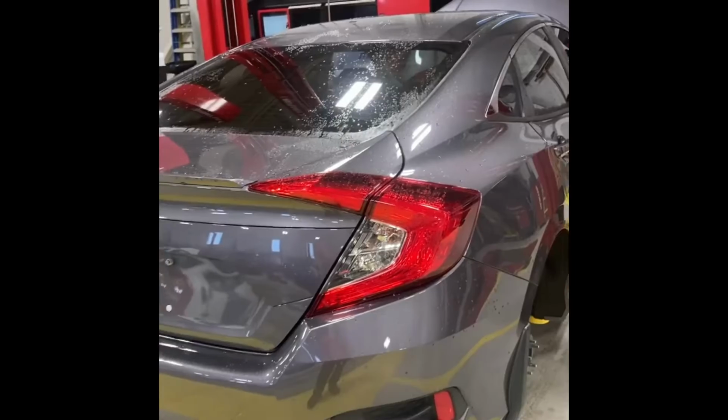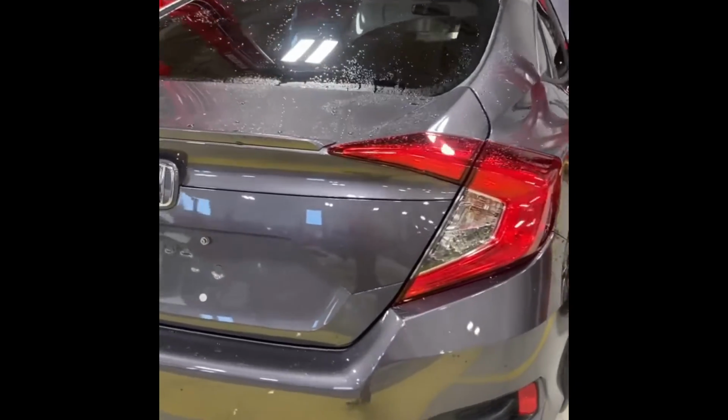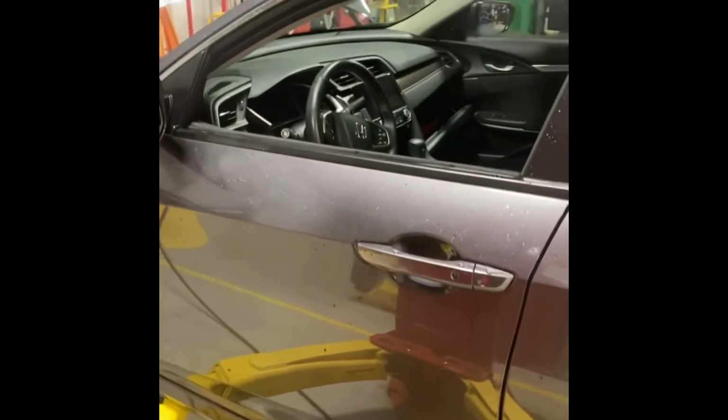I'm a technician here at Midland Honda, and I just finished going through the safety for this 2018 Honda Civic, and I'm just going to show you what we were looking at. Okay, so I like to start from the top, work my way down. So I'm just going to show you the actual fenders and door panels and all, just to make sure that everything is okay. There's no scratches, there's no dings, not even any rust spots, which there are none on this vehicle. It's in great shape.